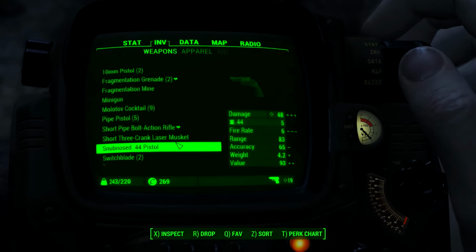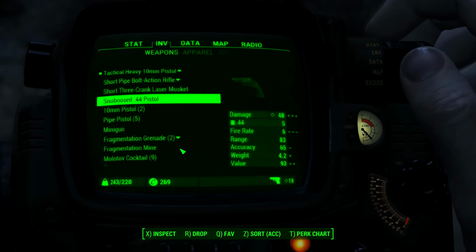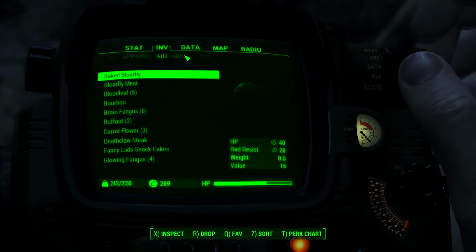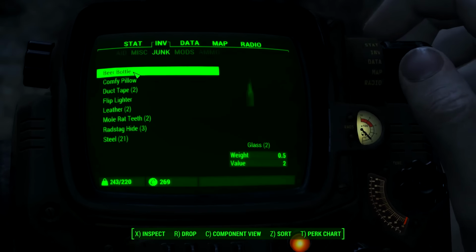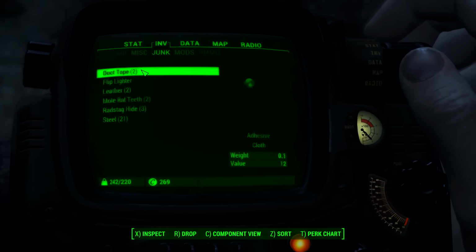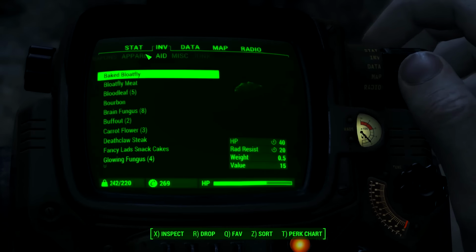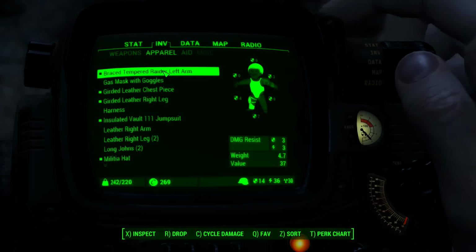Alright. So, can we sort by damage, rate of fire, value, weight? Well, ammo, mods, junk. So let's see, what's drop? Well, this stuff is pretty light, so. That's not worth it. Aid, we should keep all that stuff. Apparel, though. Tempered Raider left arm. We should probably wear that. I don't have a left arm.